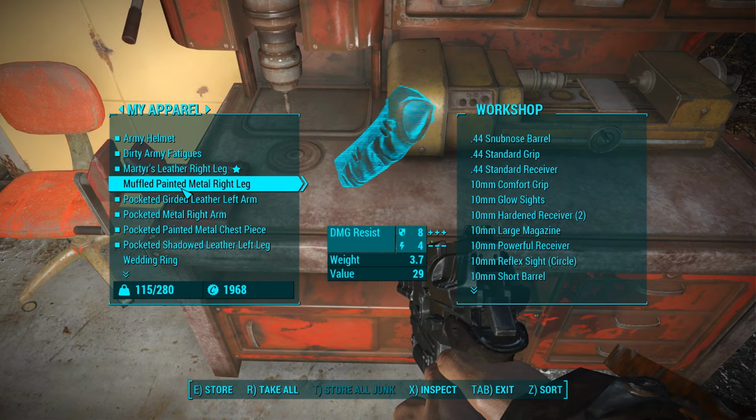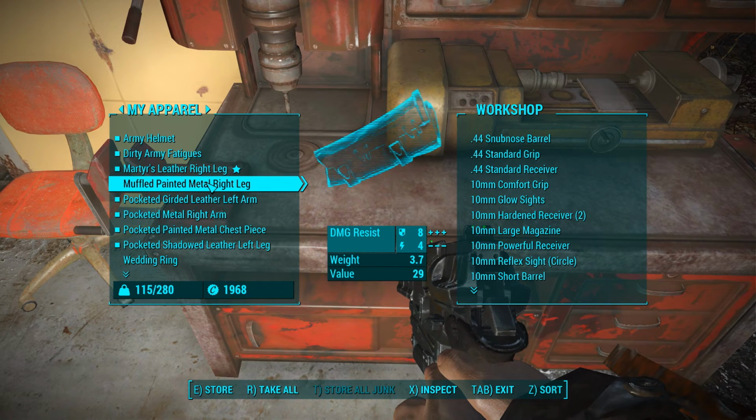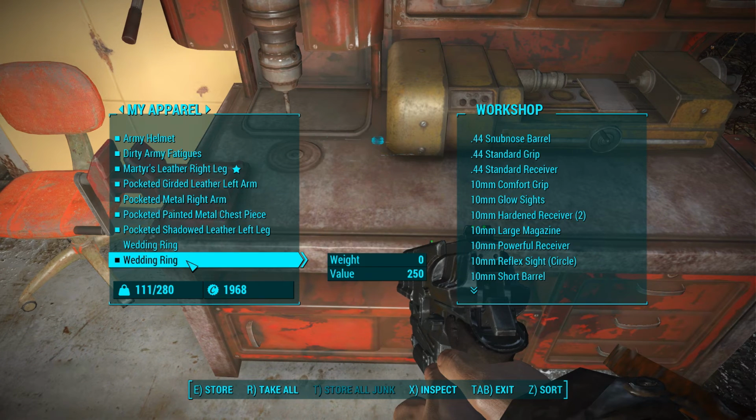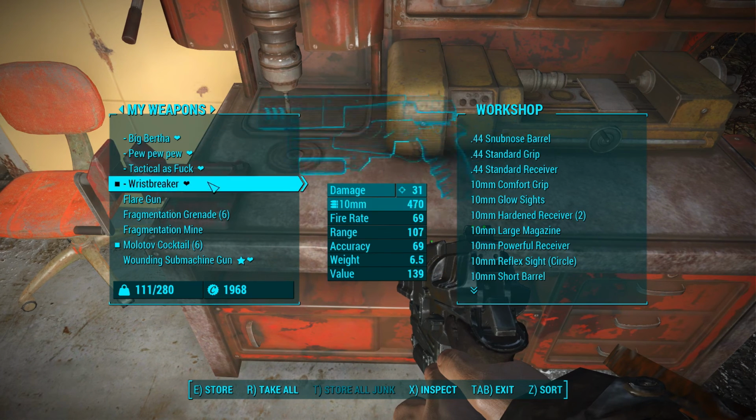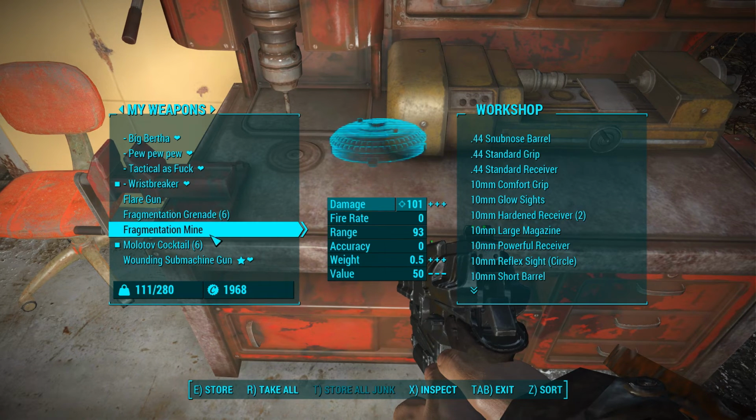So I might end up scrapping that because the special effect on it is just not that good. How much does that weigh? Ooh, okay, 3.7. You know what? I'm just going to put it in here. I might end up scrapping it. Welding goggles, or just put it in here. Don't even care. I will keep the flare gun, the frag grenades.